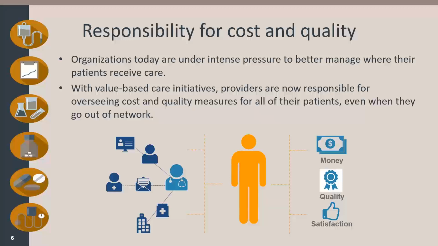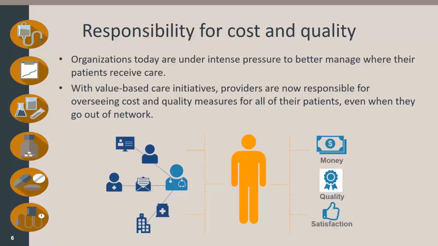So let's start this conversation about referrals with the reason why we even offer a referrals management tool in the first place. Why do we care about referrals, right? There are two significant trends in healthcare right now motivating a change in traditional workflows. First, there's a trend towards value-based care, which I'm sure we're all aware of, that's continuing in the U.S. And this trend is making primary care providers increasingly accountable for the cost and quality of care that a patient receives, even when it's out of their network.